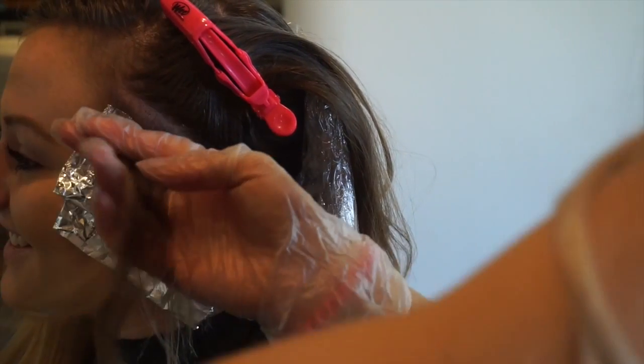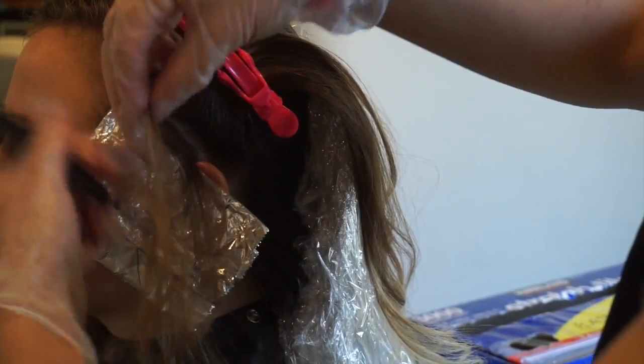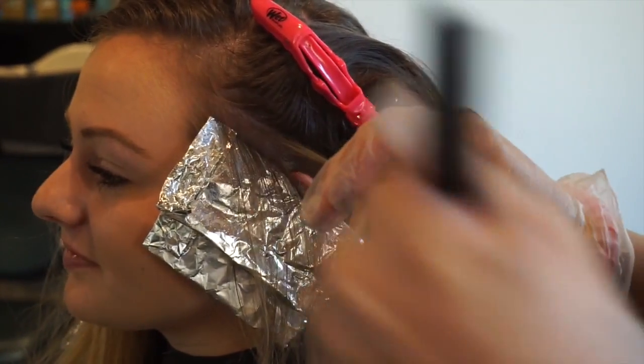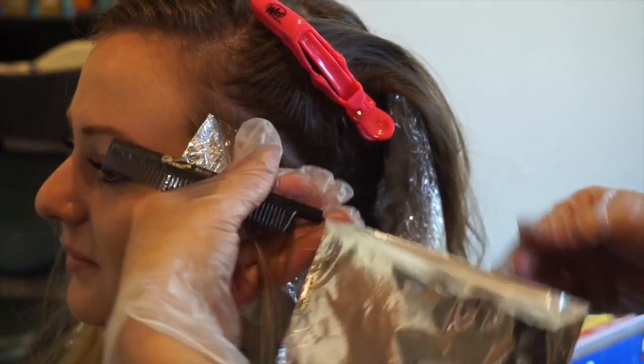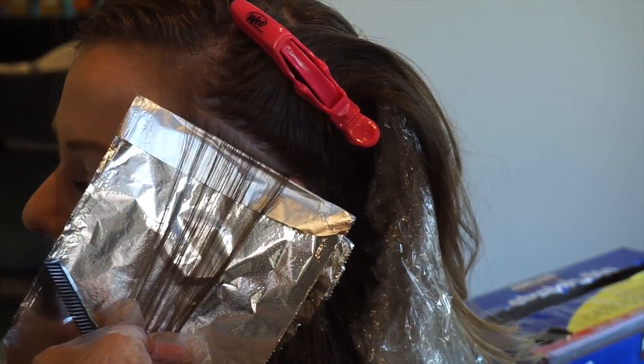So I wanted to show you with this third baby light, I'm going to still put it in the foil, but I'm going to prepare it to be dropped onto the balayage pieces. I'm still going to put it in the foil, but I'm not going to put as much lightener on it, and I'm not going to put it as high up to the root. I'm going to drop it a little bit lower, but still feather it in.